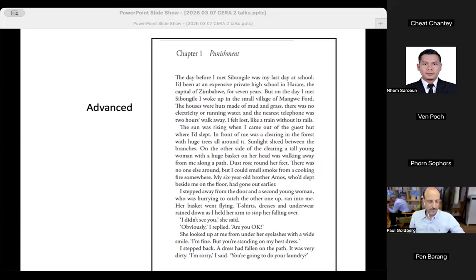So anyway, what I wanted to do was just to say that Paul would like to talk to you for a moment or two very soon about digital extensive reading. He has a website that has about 2,000 graded readers available for you. And so the material that Paul has got is really, really valuable for the development of extensive reading. So maybe, Paul, you'd like to talk about that for a moment or two, if you don't mind.